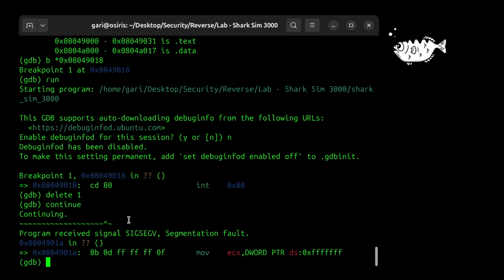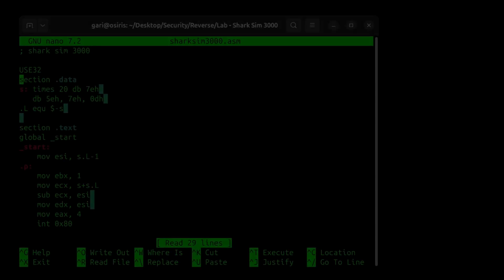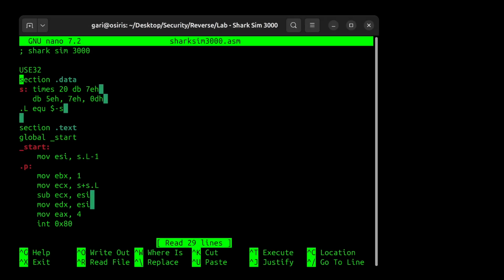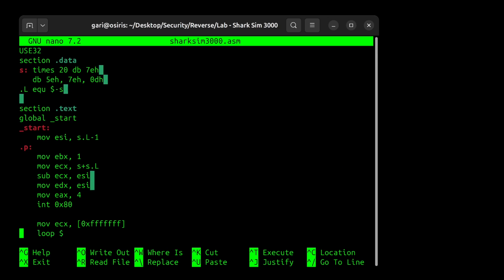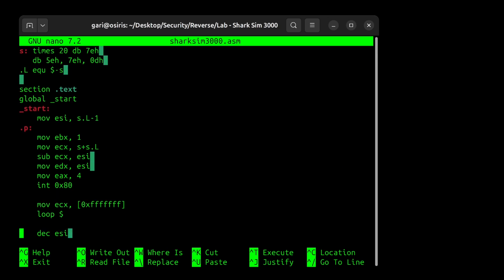Now, if we go to the program file itself, this is what the error is. It's an addressing error. So when the programmer wrote that they want to move into ECX the value 0xFFFFFFFF, they meant to do something different.